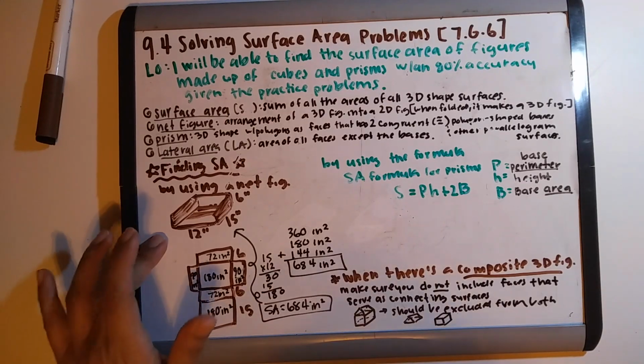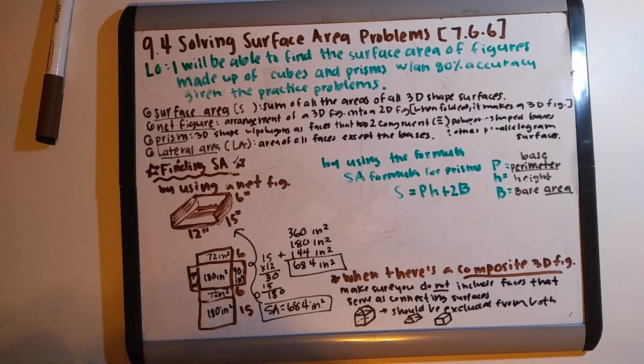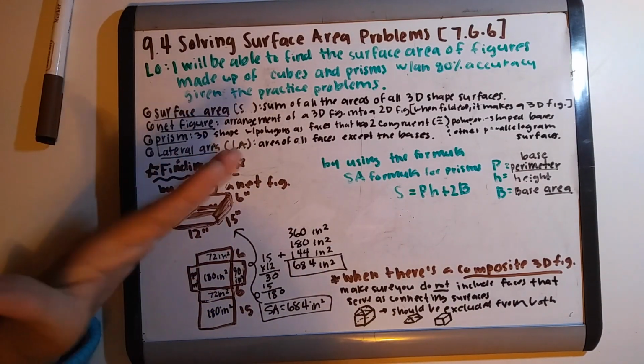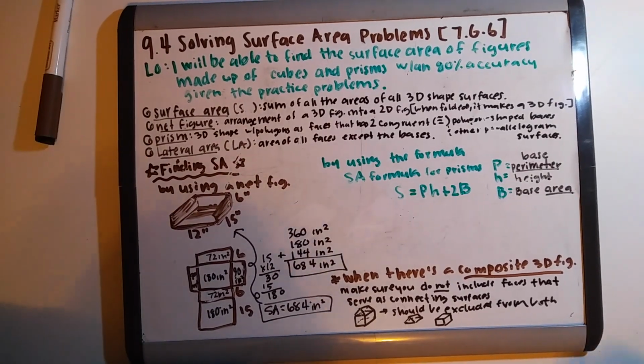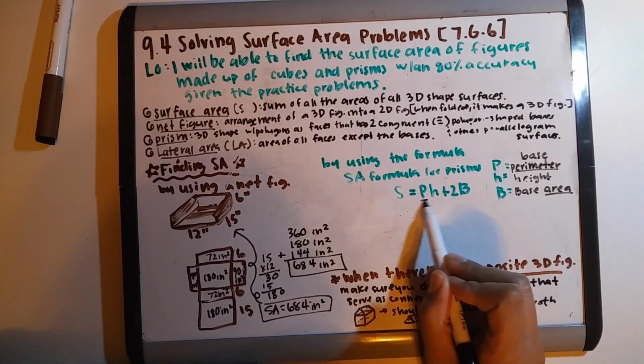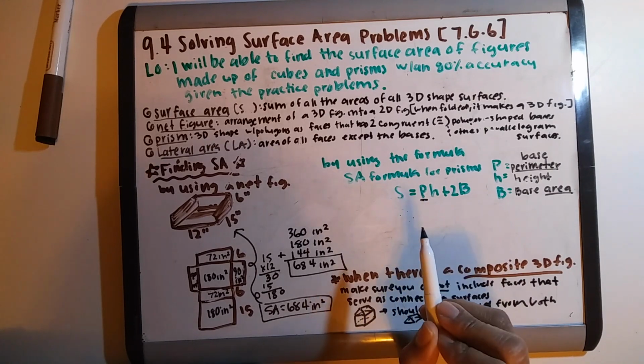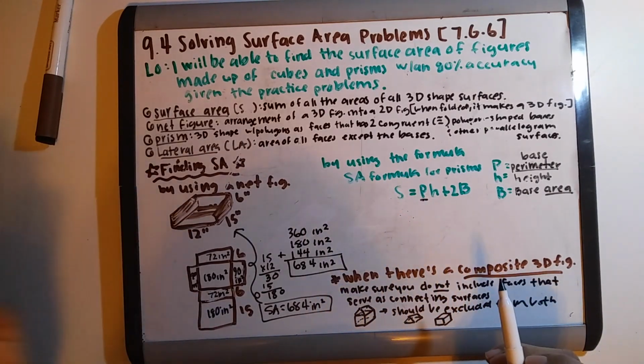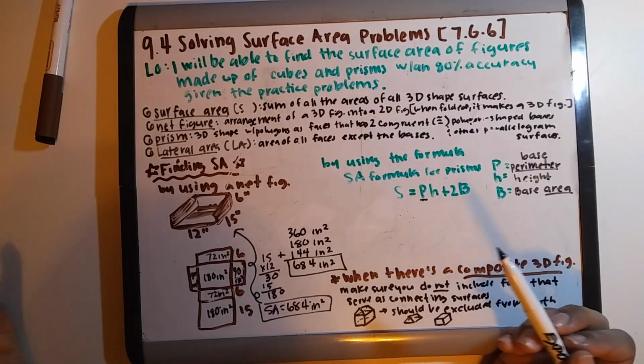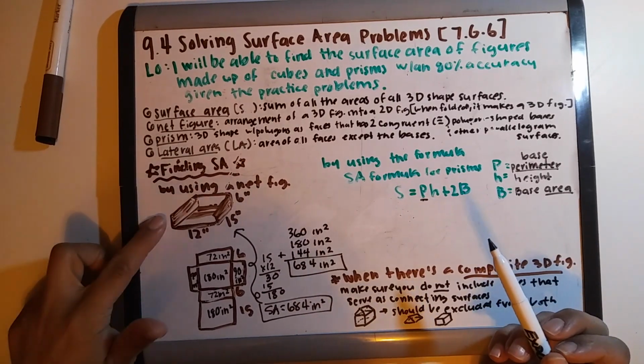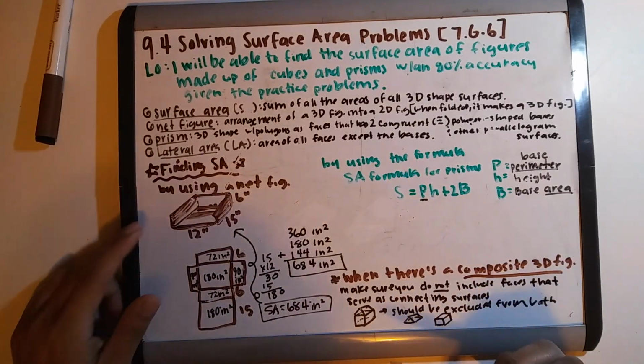Okay, same prism using the formula. So here we go. This one you have to know what each of those terms mean. So surface area equals perimeter of the base. Now remember the base. This one is easier because they're all rectangles, so you can use any of them for the base. I'll do one like this and then I'll do a triangular one so you can see the difference.